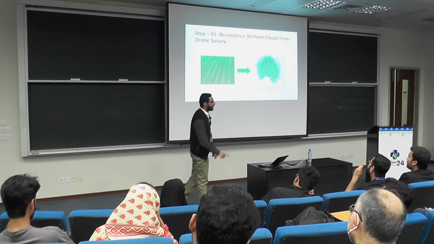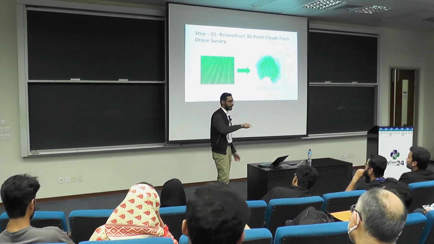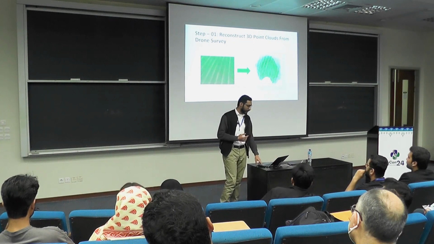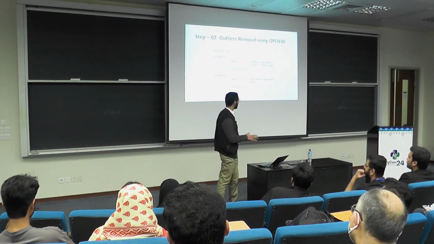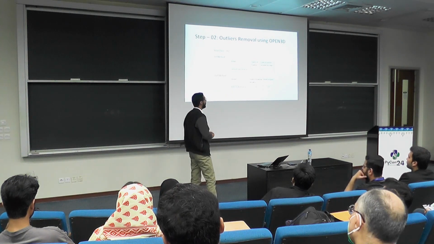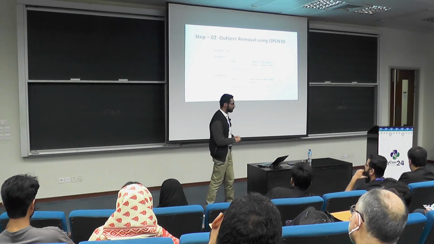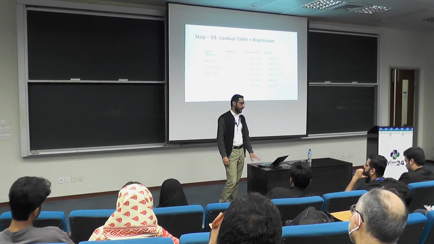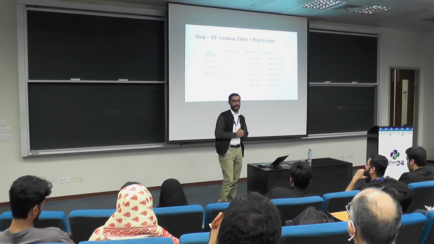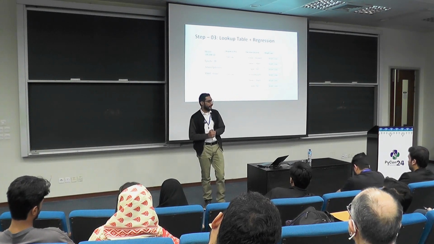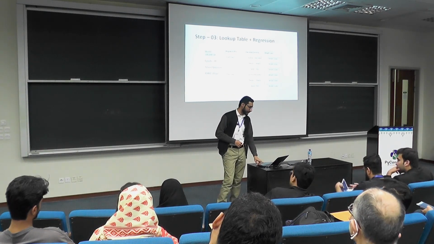So step one was to gather data: use a drone to survey the fields and create 3D point clouds. Clean up the data. It was a real mess to clean up because it was really noisy, but we were able to. I also mention some parameters that we used to clean up the 3D point cloud. And at the end of the day, when you have the height of the crops, you can create a simple regression model to predict the height of the crops in the coming season.